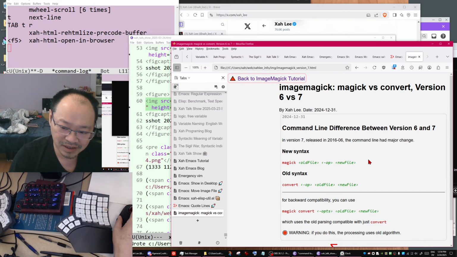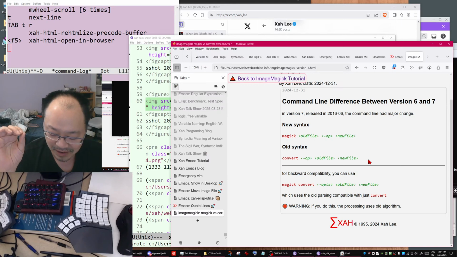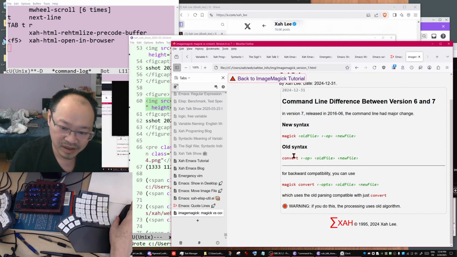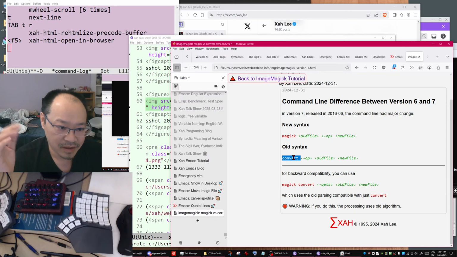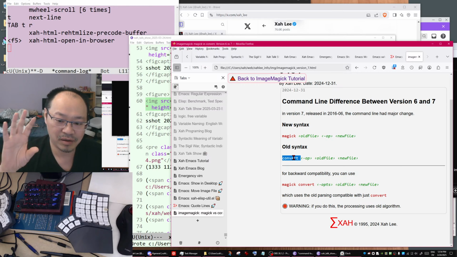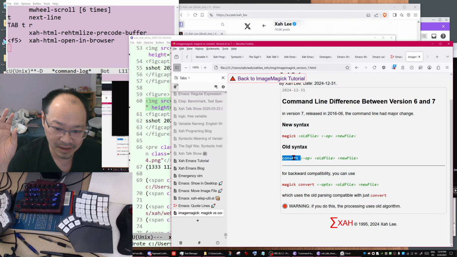What they do is, the problem is that you want a command to represent your program, right? To convert images. But if you choose the word convert, that means you can also convert HTML to text. You can convert LaTeX to Mathematica syntax, Wolfram language. So convert can mean many other different things, not just for images.